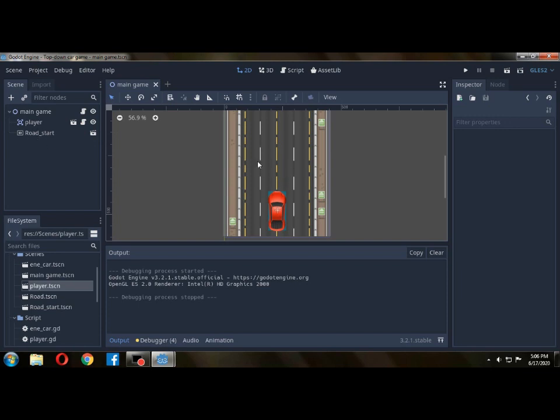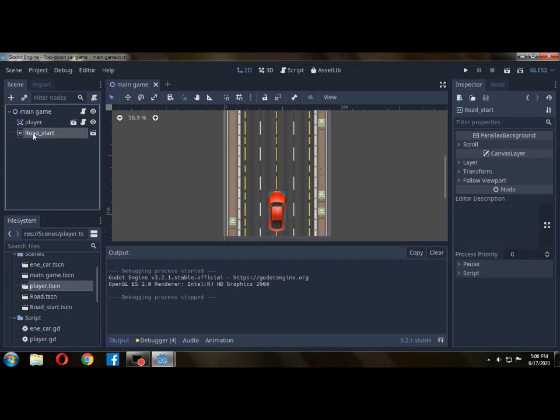And on the viewport, as downsides are not visible when an upside is there, the player will move to the roads' downside, and the roads would be moved upside of the player.